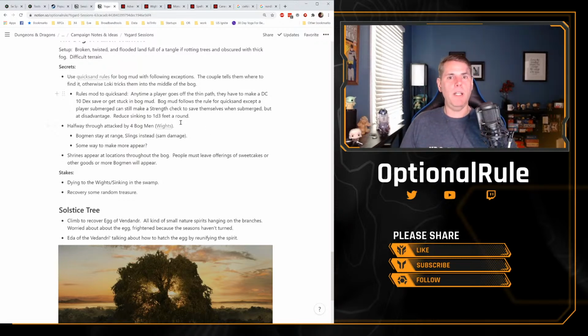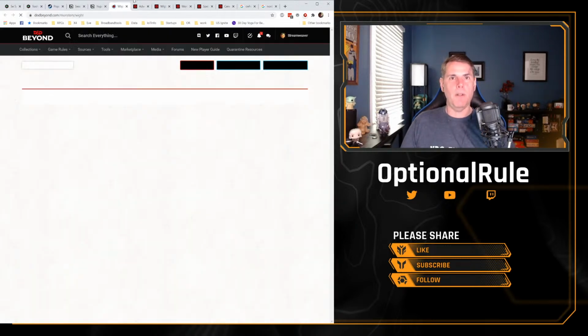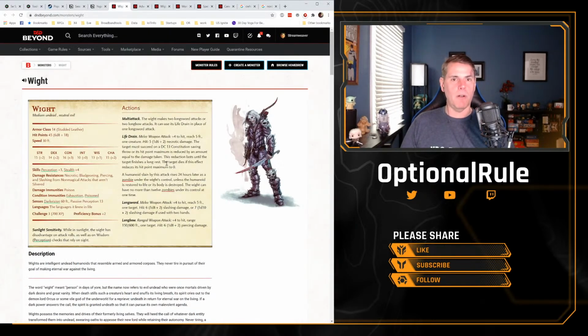ability. I'm going to replace the wight's ability, by the way. And I don't have time to design it today because I'm going to wrap up here in just 1 minute. But this life drain ability, instead, I'm going to have the wight go up to them and throw the noose, because these bogmen have nooses around their neck. Throw the noose around them and begin to pull off and choke them, and that's how they do their drain life ability. Or they'll twist their hand and one will appear around their neck and begin to choke them. That would be awesome, and it reduces their maximum hit points. And since they can't long rest here, that'll be good.